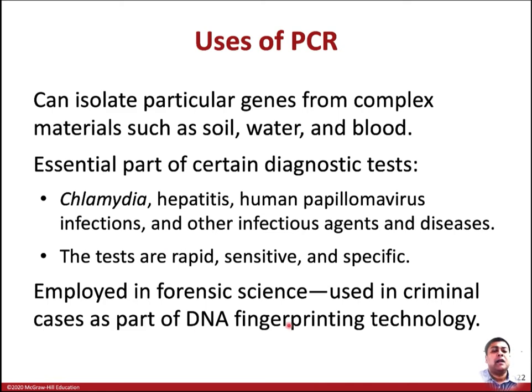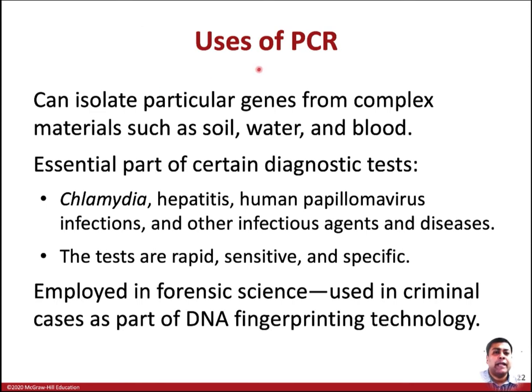So the quantitative PCR uses a specific type of block, which does have a small window which can focus a laser onto the tube where the reaction is going. And instead of using just regular deoxyribonucleotides, dNTPs, you are going to use deoxynucleotide triphosphates with a fluorescent label. So what is going to happen is that when the DNA is being synthesized, these fluorescent labels are going into the DNA. And the laser scanner can easily quantify the amount of DNA being produced in real time and make a graph.